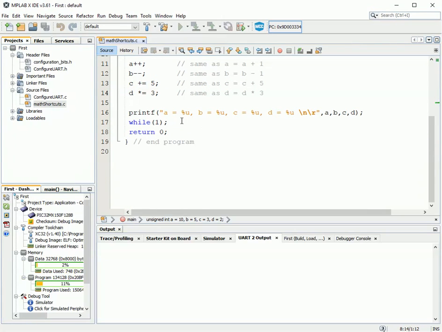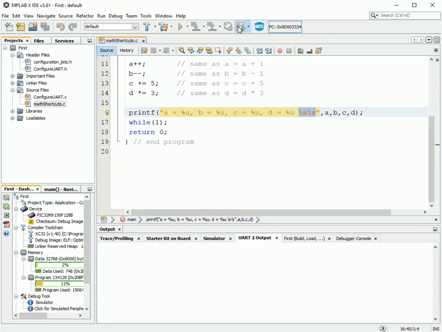Now one thing in the printf statement that's kind of useful is this piece of code right here, which is an instruction to the compiler to give me a new line and go to the start of the line. Okay? I'm going to show you how that works.